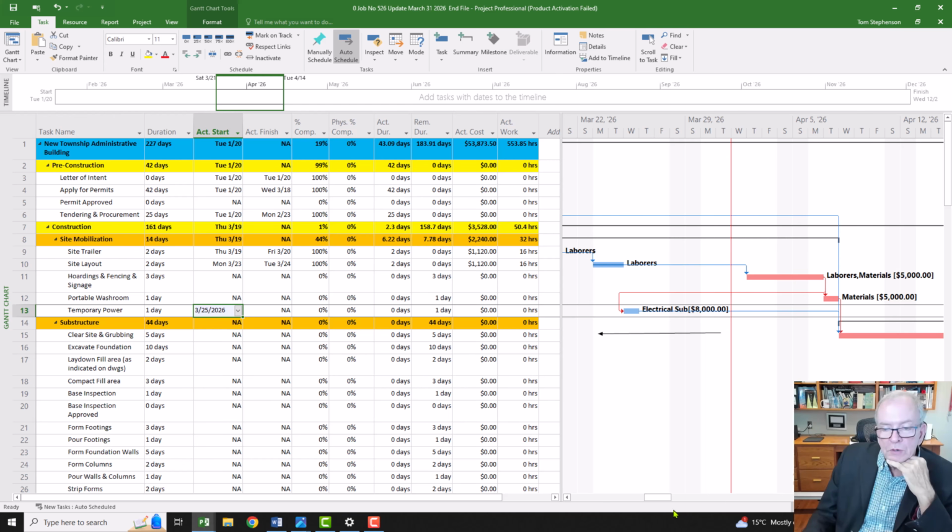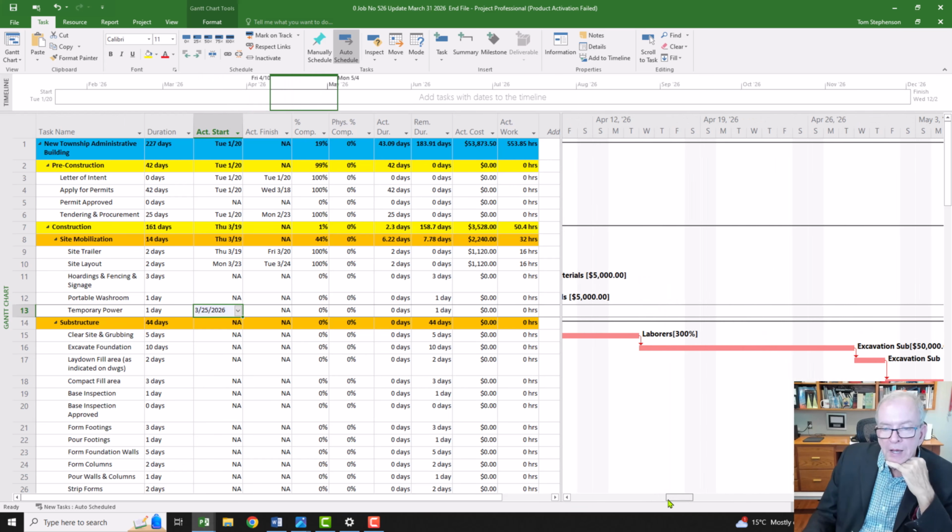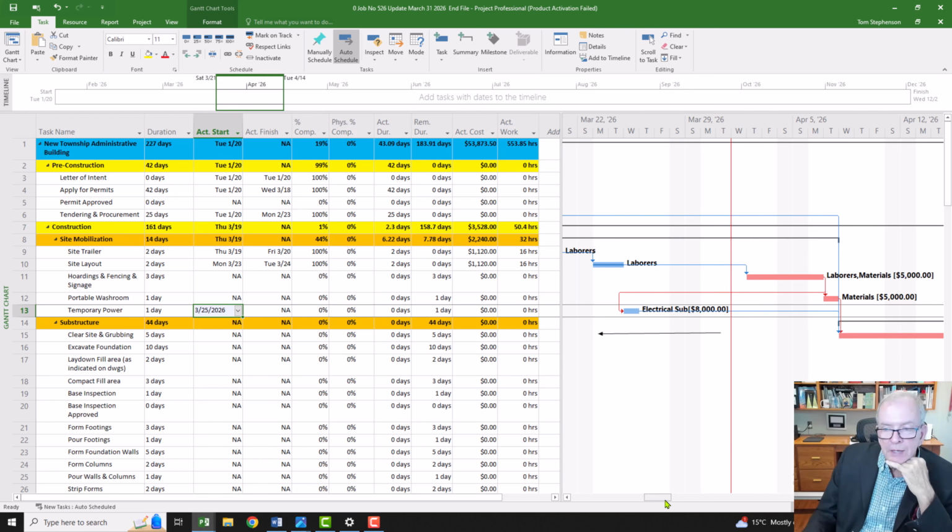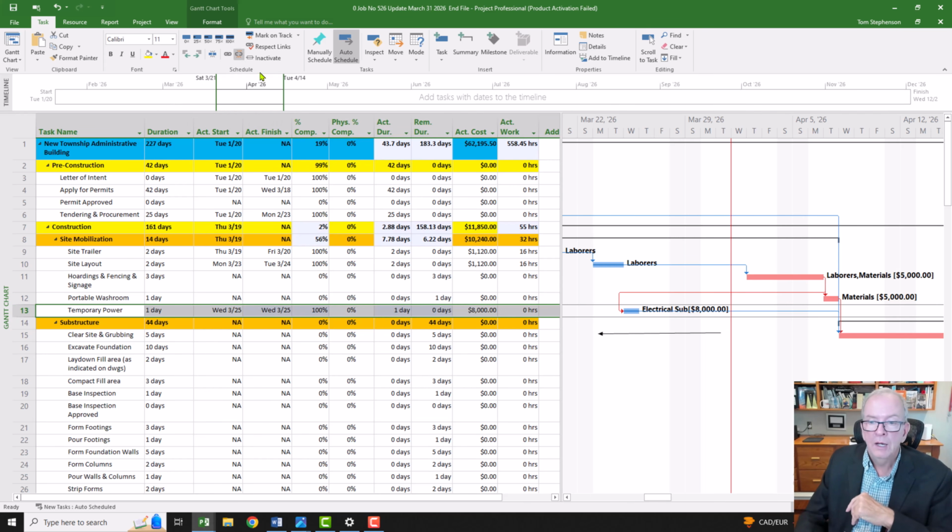If it was on the critical path, it would pull something behind it, right? It would pull something behind it if it was the only one on the critical path. But we got another critical path here which held everything in place. So it didn't pull stuff back. But if it did pull stuff back, you got to look at, well, did that really pull back, or is it going to be out where it was? And we might have to put a lag on that to hold it where we want it to be. But essentially, you want to show, in this case, this was actually done ahead of time. And that will show that it was done ahead of time when we go to look at it.